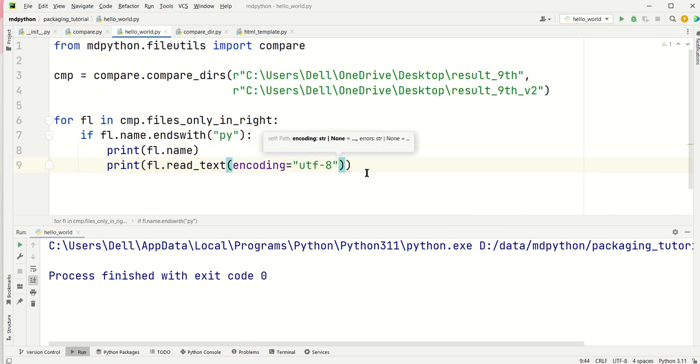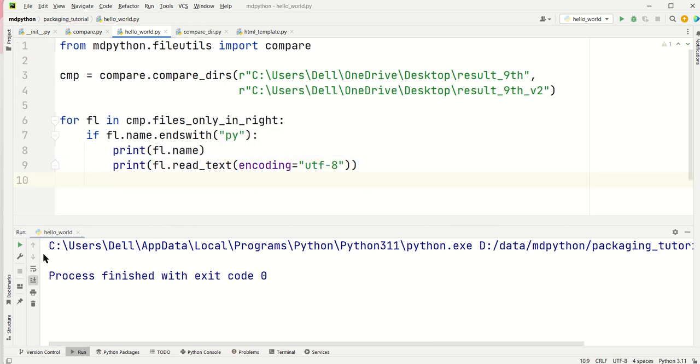So you see this makes comparing the directories very much easier.